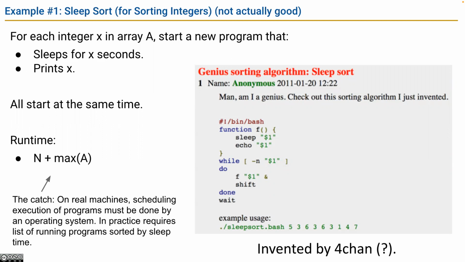Now, notwithstanding what does it mean that the runtime relates to the value itself? I mean, that's a thing that happens in computer science theory, especially in graph algorithms. But other than that, how does the computer actually keep track of all these sleeping processes? Well, I want to note that on real machines, there is some code that needs to keep a list of running programs sorted by sleep time in some way. So that throws another wrench in this. So this isn't quite exactly a real thing. But if you had an ideal computer that could sleep processes like this, then hey, maybe it would be fun.